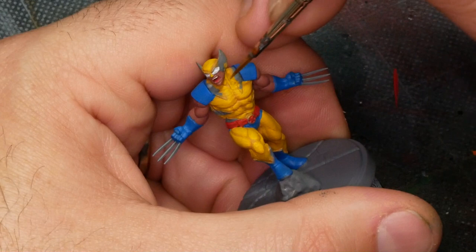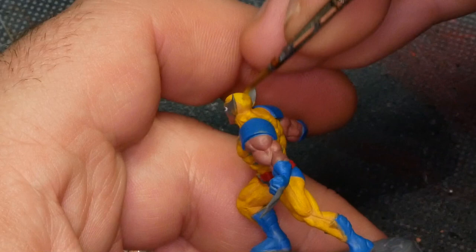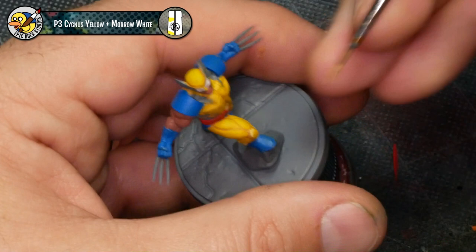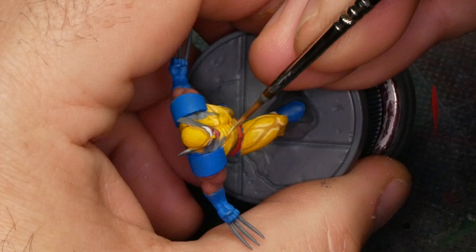The head is honestly the hardest part to highlight with yellow — it's a large curved open surface without the same small details that muscles have, so you've got to make sure your coat is really consistent, and that's going to mean a couple of layers. At this point pretty much everything has a yellow highlight from Cygnus Yellow. Now I've mixed a little bit of P3 Moro White in with the Cygnus Yellow to get a lightly yellow-tinted white, and I'm using this for a very sharp, cel-shaded highlight — small, linear details kept crisp and defined, harkening back to that animation style where highlights are just a sharp color break.